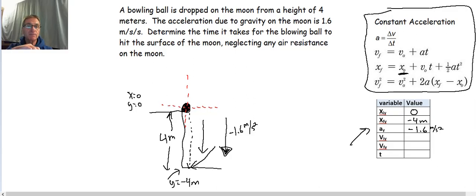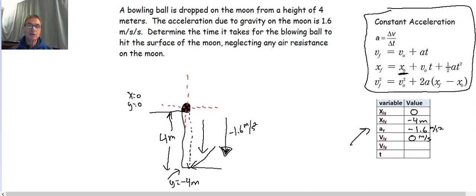Do I know V initial? Well, I'm holding the bowling ball like this. I'm not going to be able to hold it with one hand, so two hands. I've got my hands on the bowling ball, and when I initially let it go, for that infinitesimally small amount of time, before acceleration can actually make the ball move, what's going to be the velocity of the ball? Well, the initial velocity of the ball will be 0, right? Anytime I drop something without throwing it down, from any height, the initial velocity will always be 0 meters per second. Okay, so I can put that in there.